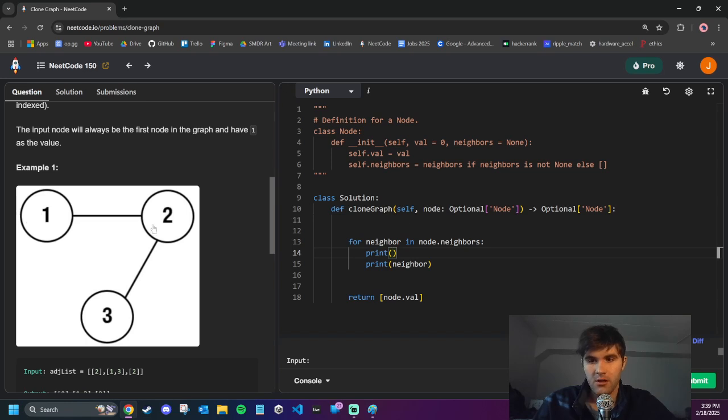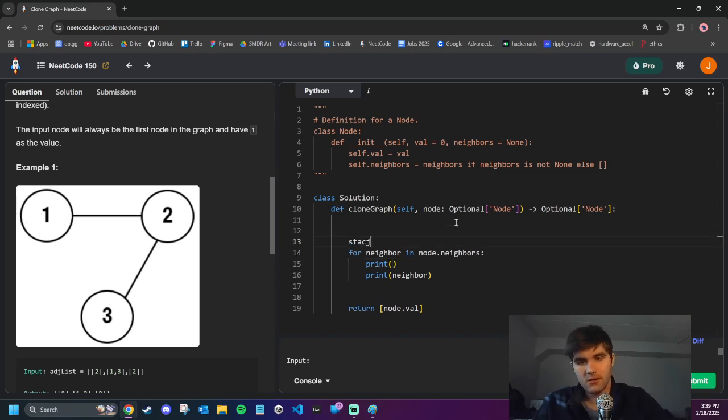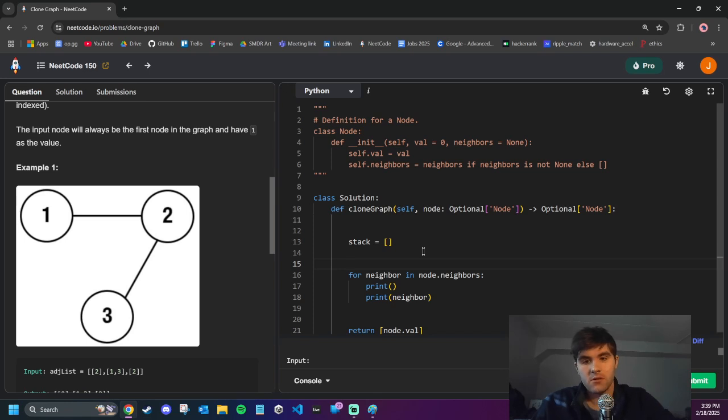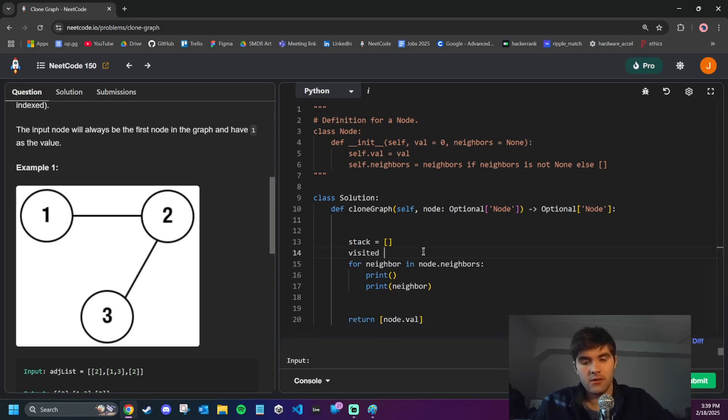Okay, so let's look at this here. First, I just want to print everything in the graph, so we can access everything in the graph. So I think we'll have stack and visited, which will both contain just the node object itself.